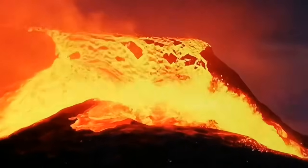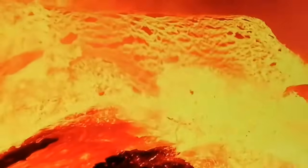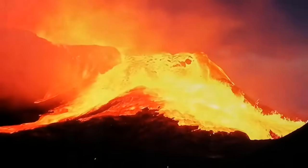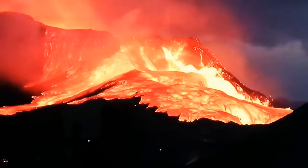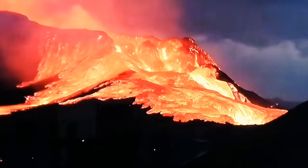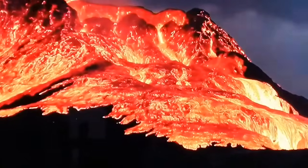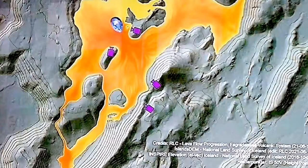The volcanic activity will continue for a long time and will not stop soon. It's not like Stromboli, or Etna, or Mount St. Helens, that have a little bit of activity then are not active for several weeks, months, or years. These are going on for a long time — the source is very deep, it's almost endless. The earth's mantle is there to supply it with new magma. So this flood of lava will continue and will eventually reach the sea, reach the ocean. The flow of lava will cover a vast area. That valley will be covered. This fissure — this opening crater — may be closed, and it may start from another point. Eventually, it will reach the sea and add to the mass of Iceland.